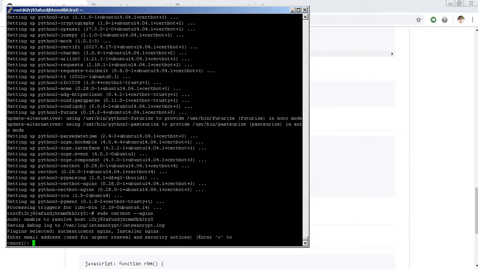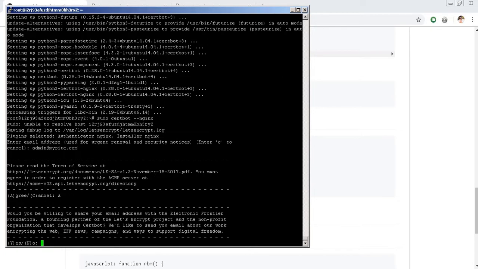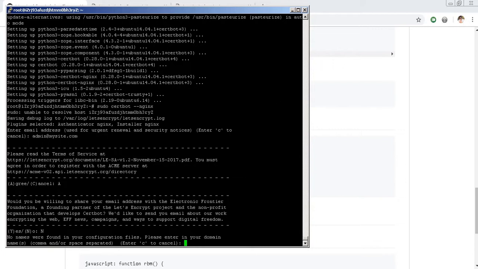Now we are asked to provide the credentials required for the certification. Again, I'm going to use a dummy email. Now we need to enter the domain that we're using.